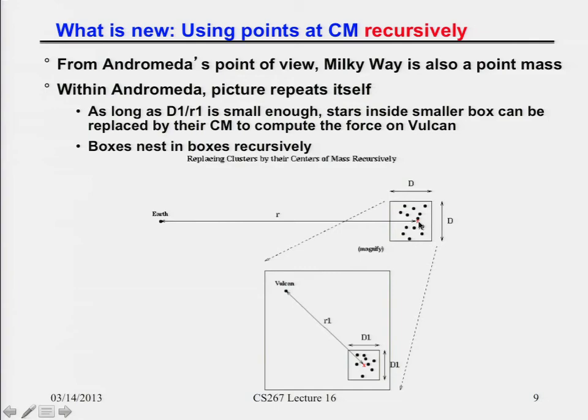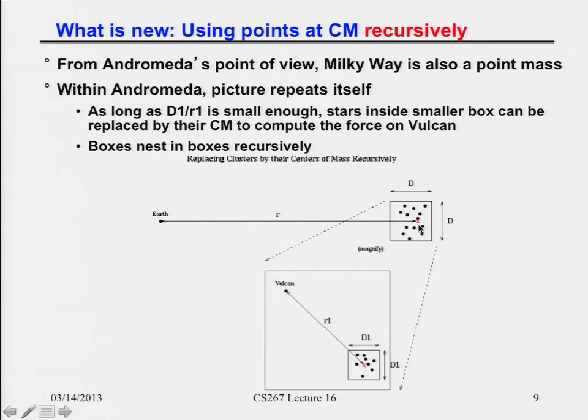So what simple metric am I going to use for that? I'm going to measure the distance from the Earth to the center of gravity of all the particles in the box, call that R. The size of the box, that'll be capital D. And I'm going to look at the ratio D divided by R. And if that's small enough, if this box is very small compared to the distance, then I'll say it's good enough. So it's a nice, cheap thing to compute. And so inside my algorithm, my criterion is going to be if D divided by R is less than some threshold that the user gives me, to determine the accuracy, then I will do this replacement of this box by its center of mass.